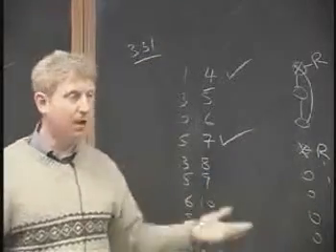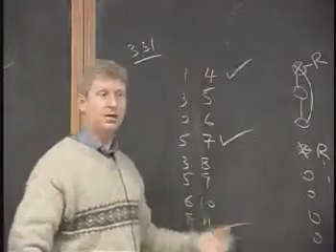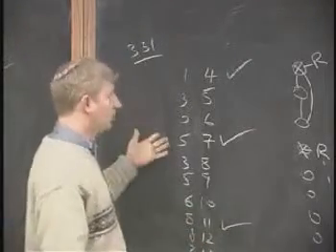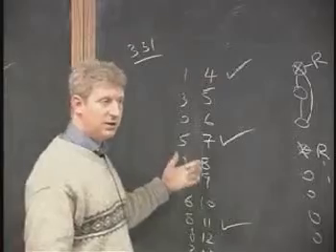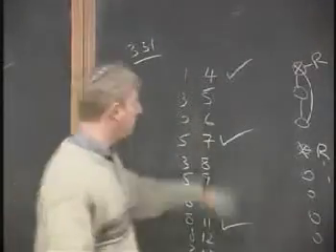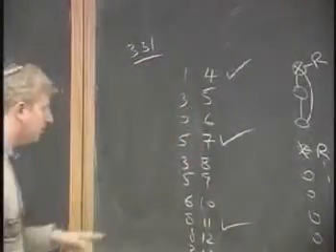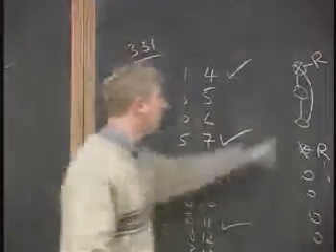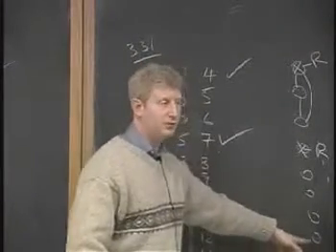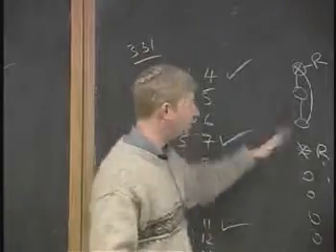Is minimum coloring NP-complete for interval graphs? I don't know. I've got to look it up. Is there a good approximation algorithm for this? A good greedy algorithm? There's no approximation algorithm except the general one for coloring, but there is a good greedy algorithm. Coloring can be done with a greedy algorithm for a very special kind of graph called interval graphs, even though I told you coloring was very hard in general. For interval graphs, you can do it.